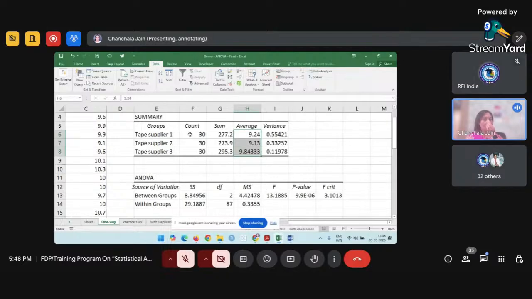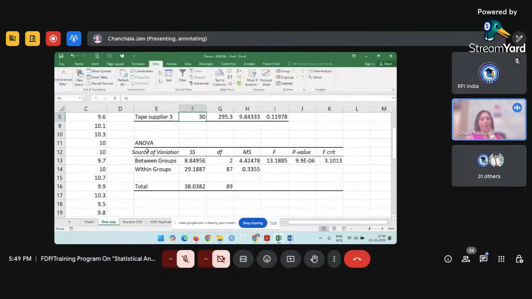Whatever tapes we are procuring from supplier 1, the mean tape strength is 9.24, 9.13 from supplier 2, and 9.84 from supplier 3. In the next column, we are getting the variance in the tape strength received from all the three suppliers. This was the summary table, right?